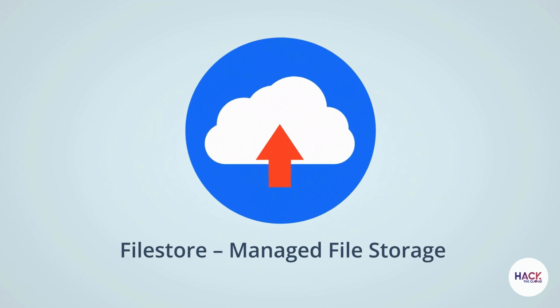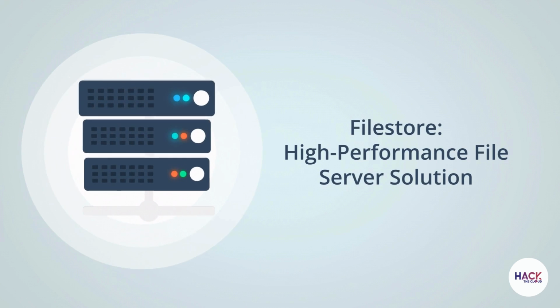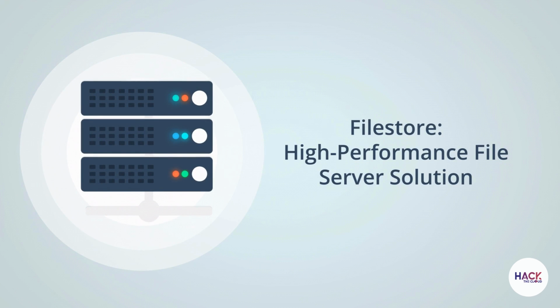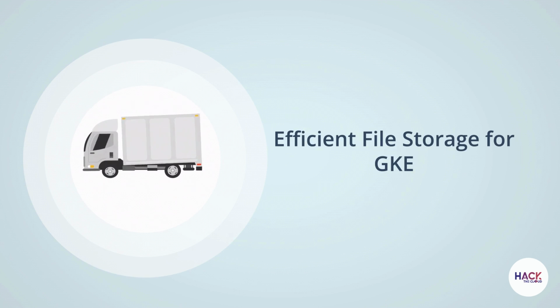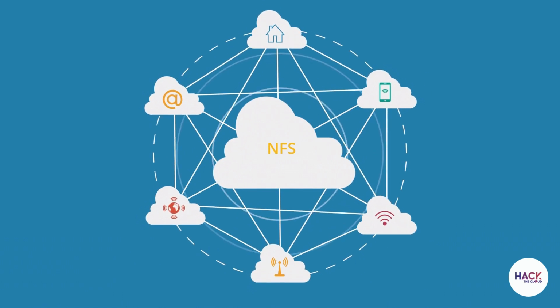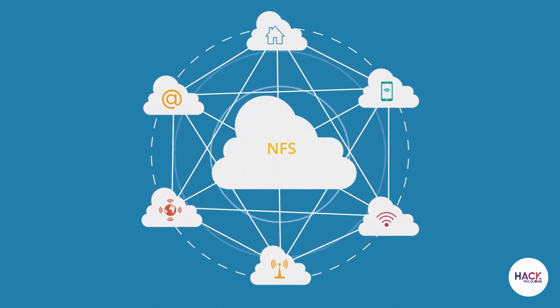Filestore, managed file storage. Next, we have Filestore. This is your go-to for file-based applications that need shared storage. Think of it as a high-performance, fully managed file server in the cloud, perfect for workloads like web content management, home directories, or any app that relies on a file system interface. Filestore works well with applications like Google Kubernetes Engine, GKE, or if you're running traditional workloads that depend on NFS, Network File System. It's fast, reliable, and scales with your needs, like a drive-thru that never runs out of burgers.